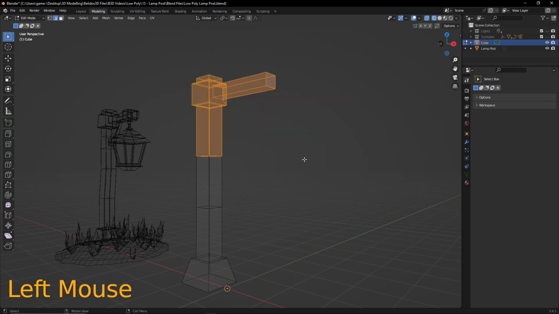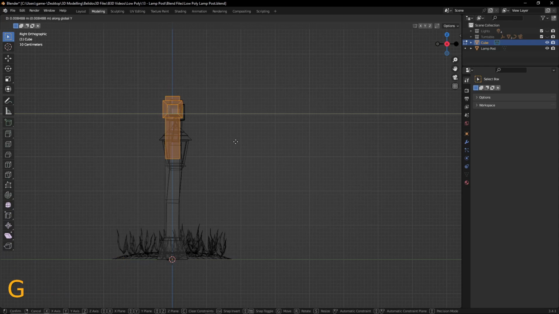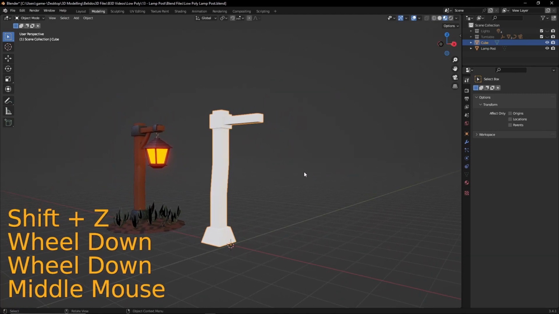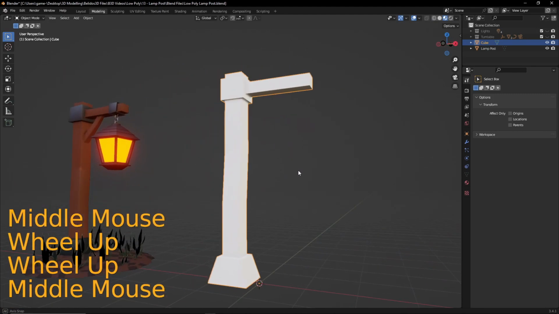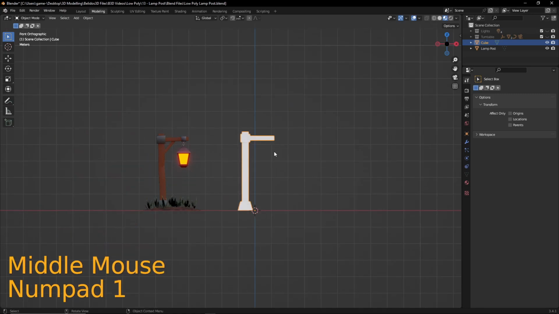Let's select all of the top pieces, and from the right orthographic view, G, Y, and just move that back just a touch. And then if we go back into solid view, we have a bit of a crooked shape there, but it still needs to go back.